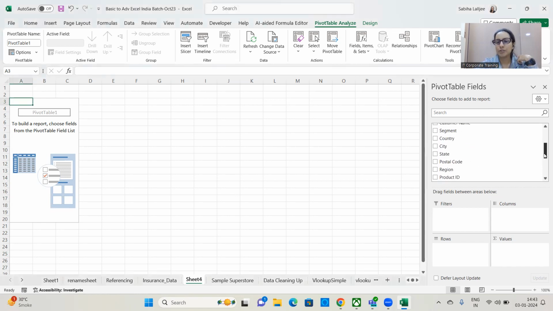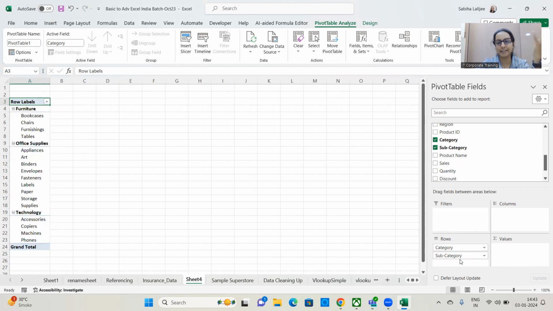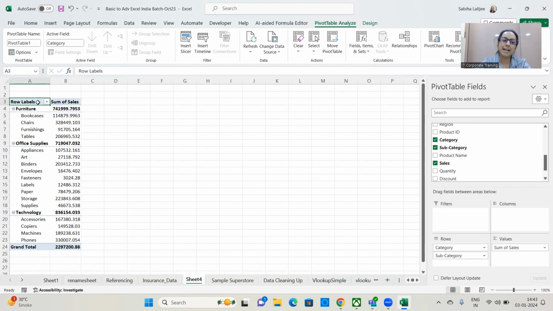Correct? So suppose I take category. And under category, I can take subcategory. So I have category, I have subcategory, and I'll take the sales values. So I have the sum of the sales values for the categories as well as the subcategories.